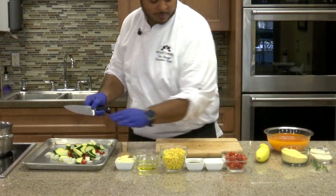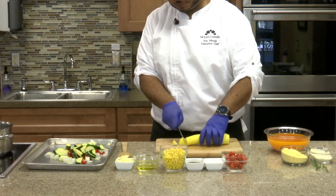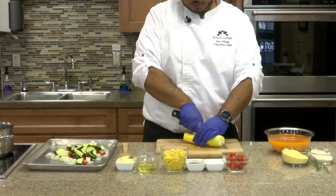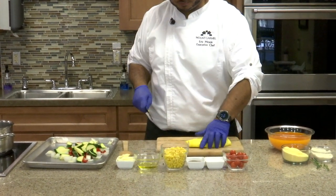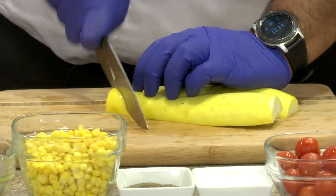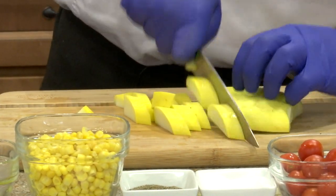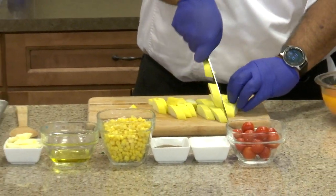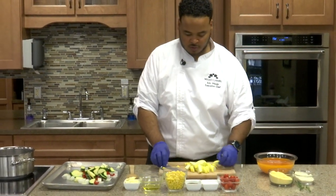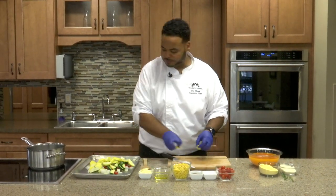And we're going to do the same finally with our yellow squash. Cut down the middle, lay flat, turn diagonally. Just let your knife do all the work. All right. So now take our yellow squash, put it on our sheet tray.